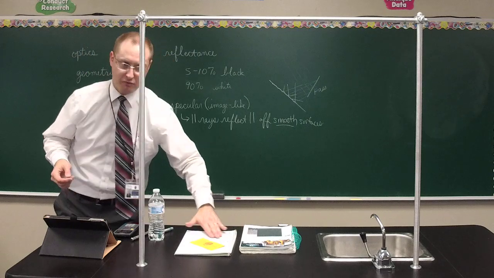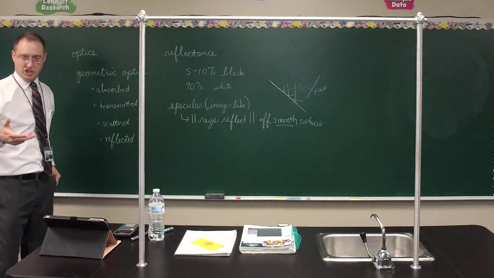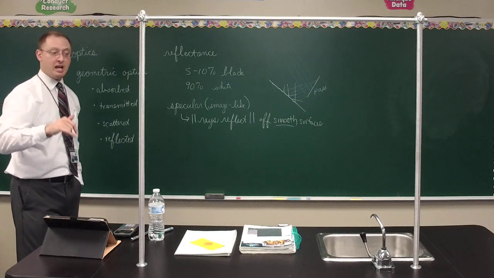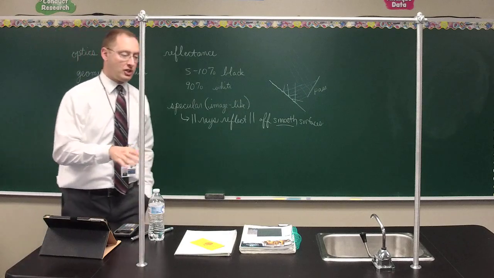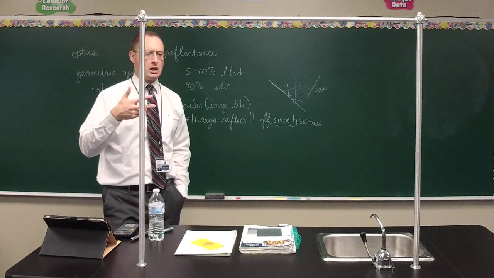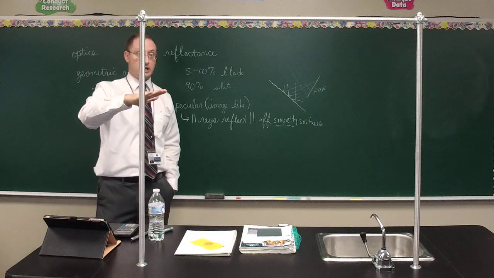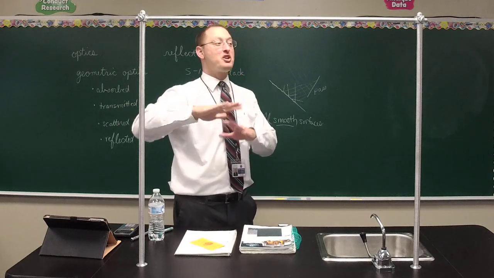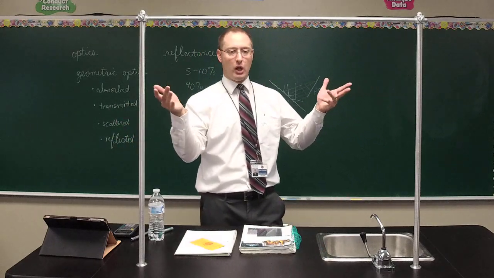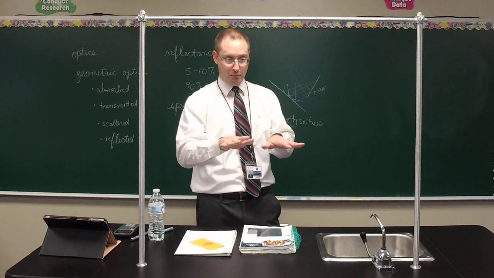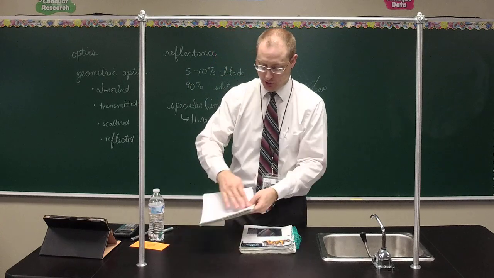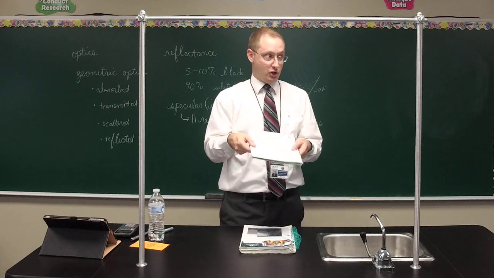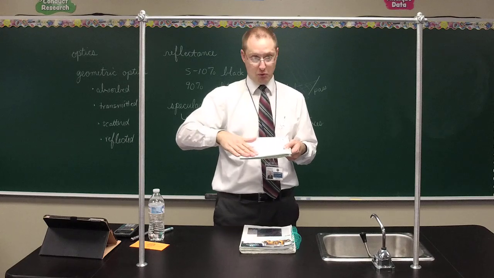I'm feeling it right now. It feels very smooth. Well, to the touch, yes, it's nice and smooth, but it's not a polished smooth, so to speak, right? And that's actually a good thing. If the paper were really super smooth, you know how yearbook pages are really super smooth? If you try to sign in them with a gel pen, what happens? Smears everywhere. Why? There's nowhere for the gel ink to get down into the grooves and absorb into the paper. This kind of paper I could write with a gel pen, and it might take a second for the gel pen to absorb down in, but it absorbs down in just fine. Why? Because this paper is not super smooth, right?